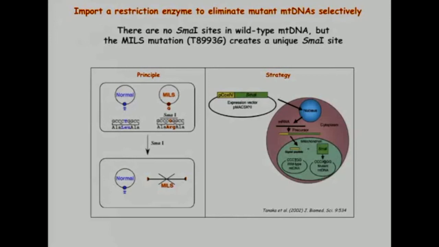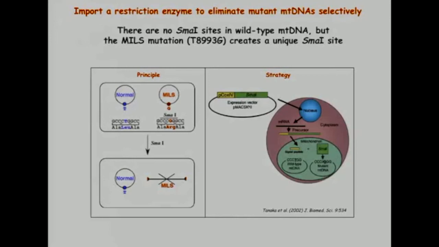So one of the advantages we have in mitochondrial DNA mutations is that there's a mixture of wild type and mutant mitochondrial DNA. And I give you the example of Pearson syndrome, where if you get rid of the mutated mitochondrial DNA, you can get rid of one of the symptoms, anemia. Well, what if we could do that in patients? What if we could get rid of that mutated mitochondrial DNA and let the wild type mitochondrial DNA repopulate the cells? Well, theoretically, that's possible.